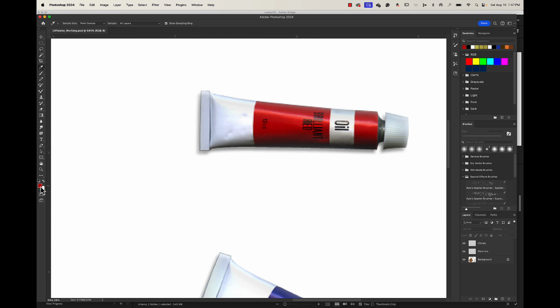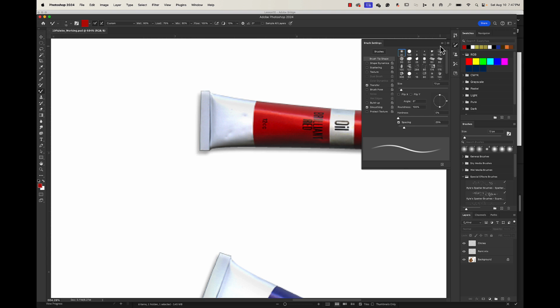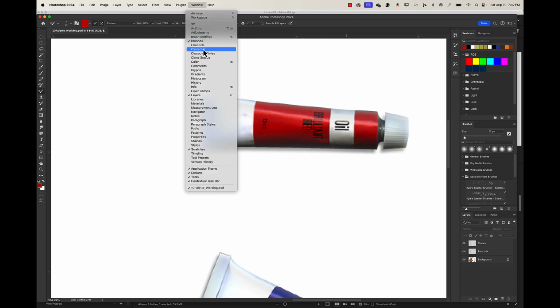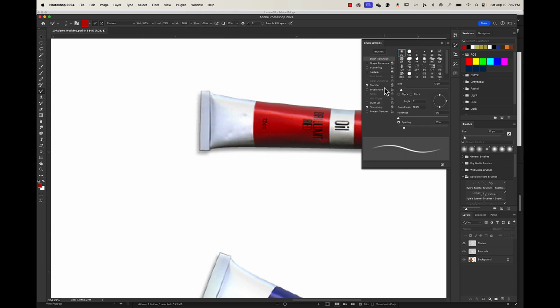Now that we have our red foreground color, let's go ahead and move over to the mixer brush tool, which is right here. See this one? Mixer brush tool. I'm going to click on that. Now we're going to go to Window, Brush Settings. Remember, we can get to it from here. See how it opens there? But you can always go to Window, Brush Settings, pulls up the same thing. This has a whole bunch of presets available to you. When you click on them, they'll change different sizes and hardness and spacing and such to match what's been created. Another thing that you can do is create your own in the future.